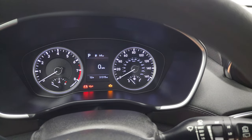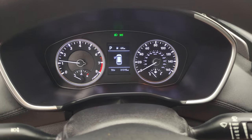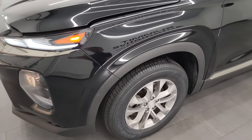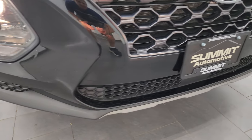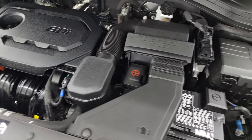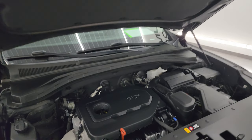We'll start it up and take a look under the hood. Starts right up — no check engine lights or anything like that. Just a very nice vehicle all the way around. Under the hood we have the 2.4-liter GDI 4-cylinder engine, 190 horsepower. The engine bay is very clean and runs very smooth. Once again, this vehicle has been fully safety inspected by our service shop, has a fresh oil and filter change, all the fluids have been checked and topped off, and it has four brand new tires. This vehicle is 100% ready to go. Shocks are doing a nice job holding that hood up.